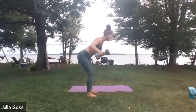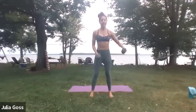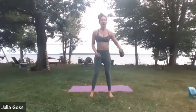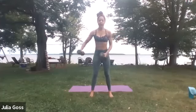Keep with it. Come on. 5, 4, 3, 2, and 1. Stand up nice and tall, alternating side lateral raise. So hitting those shoulders out to the side, right back to the center of the body. We're working our way through this circuit. We've got a little bit of a core challenge, and then we are done. Stick with me. Come on. Yes.